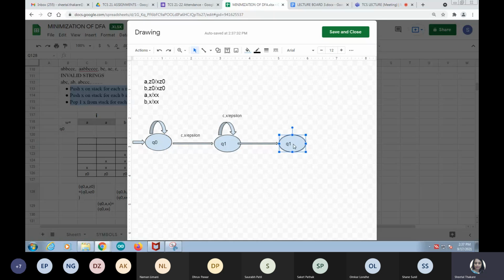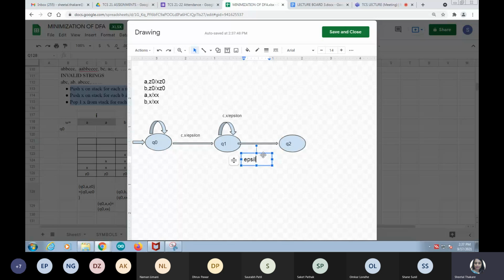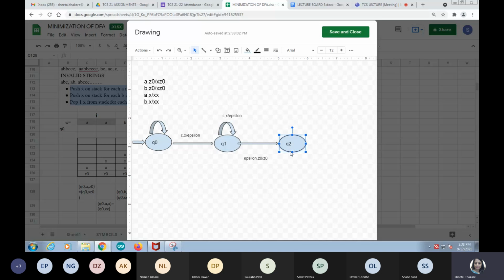So in that case, you go to Q2, that you encountered epsilon, you go to Q2, which is your final step.